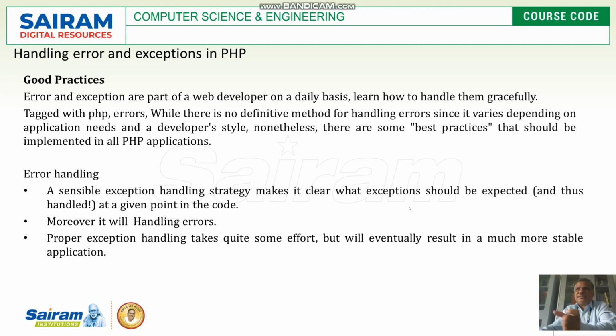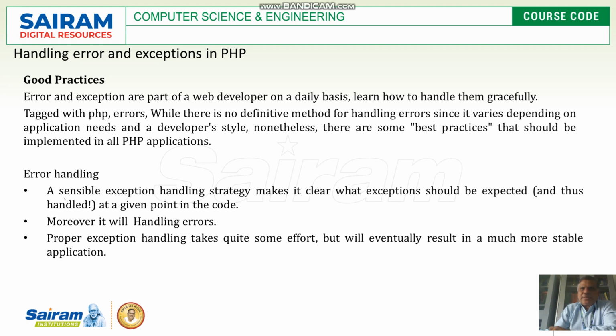For example, you will write a particular statement, like $abc or $sum. You have to give a semicolon. If you do not give a semicolon, or if you do not write the dollar sign to define the variable in PHP, an error is going to be raised. Such things are called syntax errors.